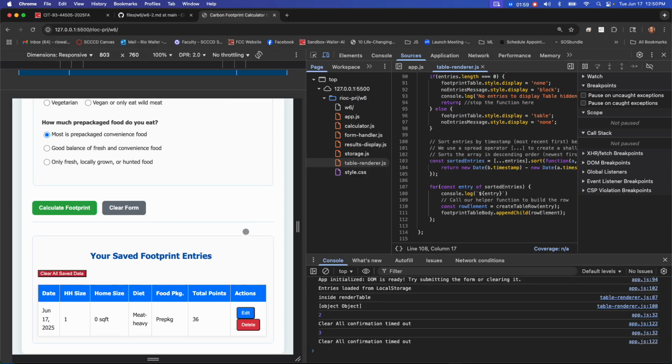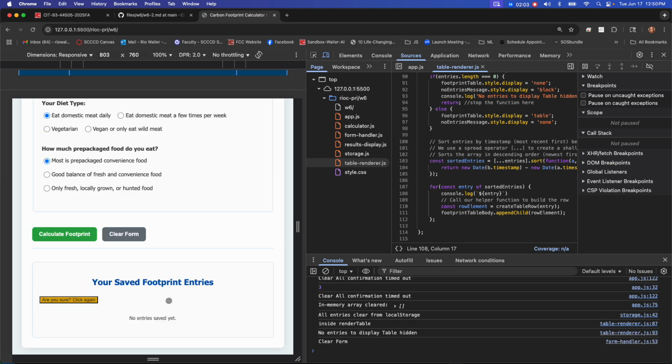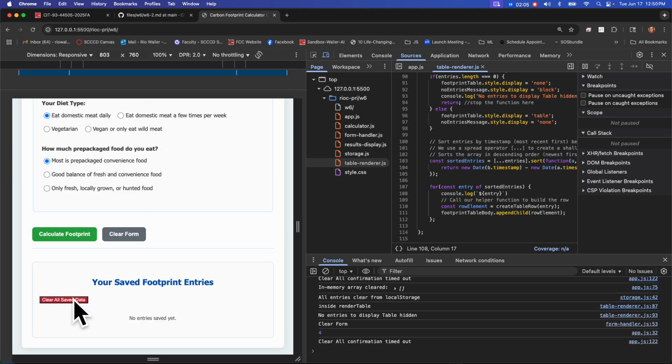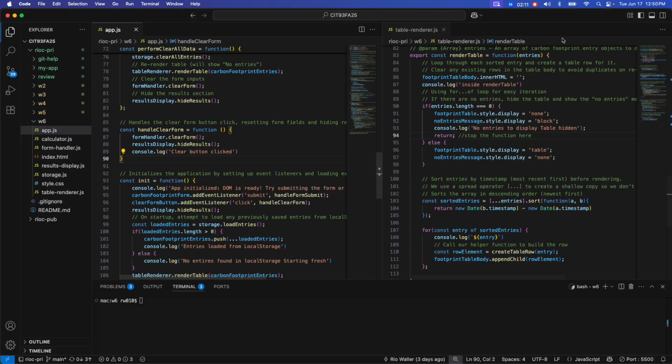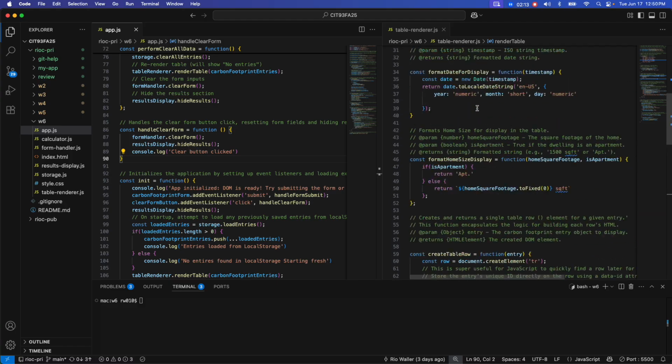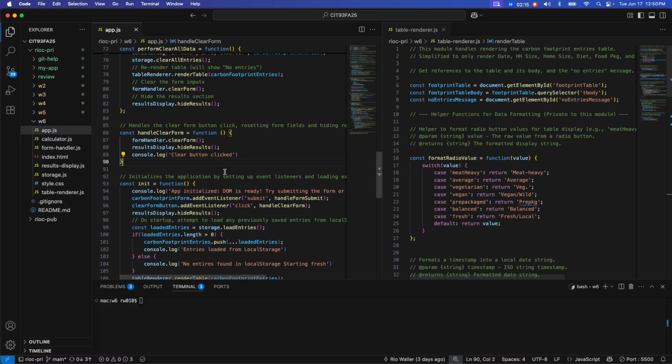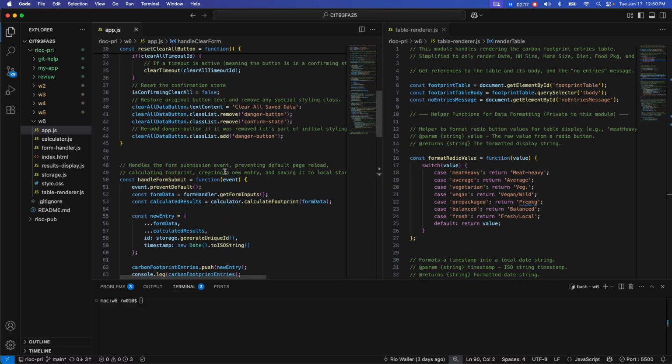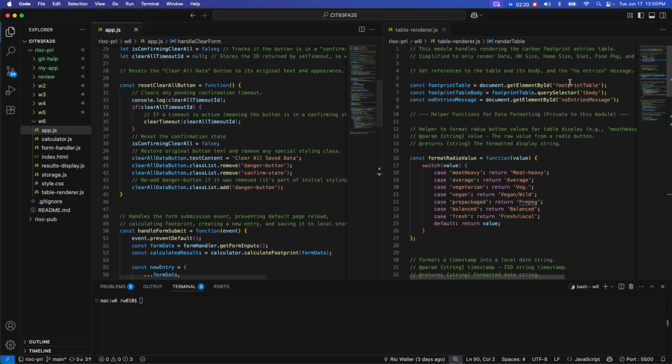So let's actually get started first by doing here, right? Clicking here. Once we do, it's like, why are you still here? You should not be here. Okay, so how do we do this? We go over to table render. So in table render, we're going to need access, because doesn't it make sense to do it in table render? We're rendering this table.